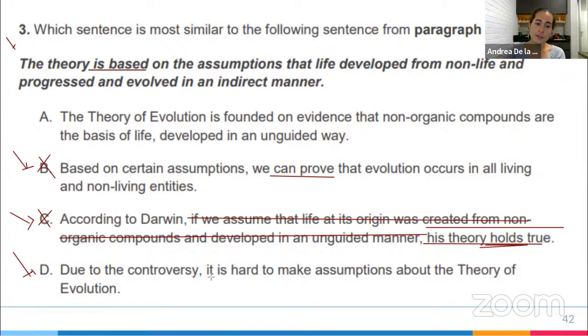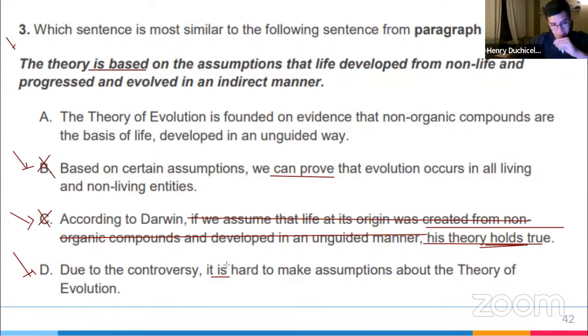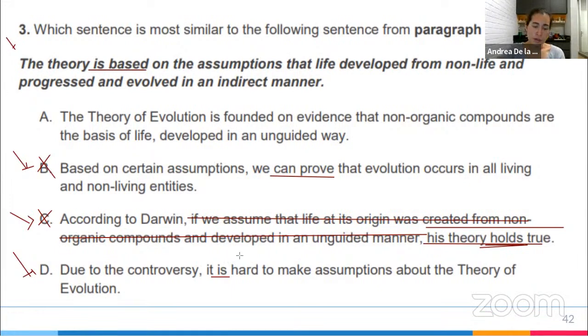The main verb here is, right? It is hard. Exactly, it is hard. Because if you ask a question, you would say, is it hard or not? Yes, it is hard. What is hard? Then that's a different question. The main question would be, is it hard to make assumptions? Yes, it is hard. Right? So is the main verb.